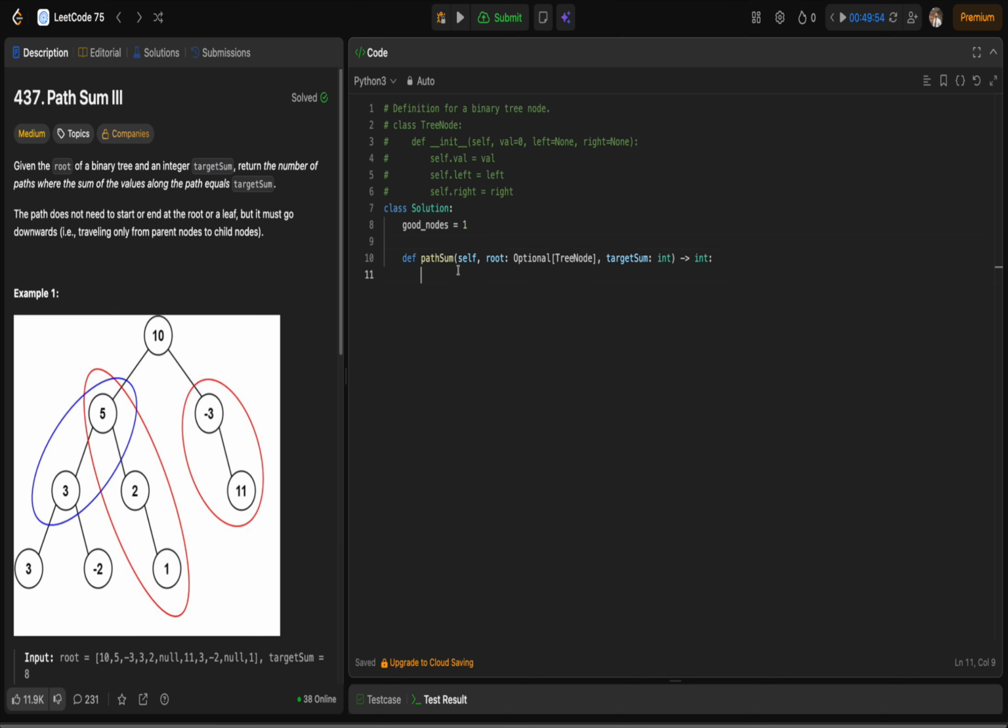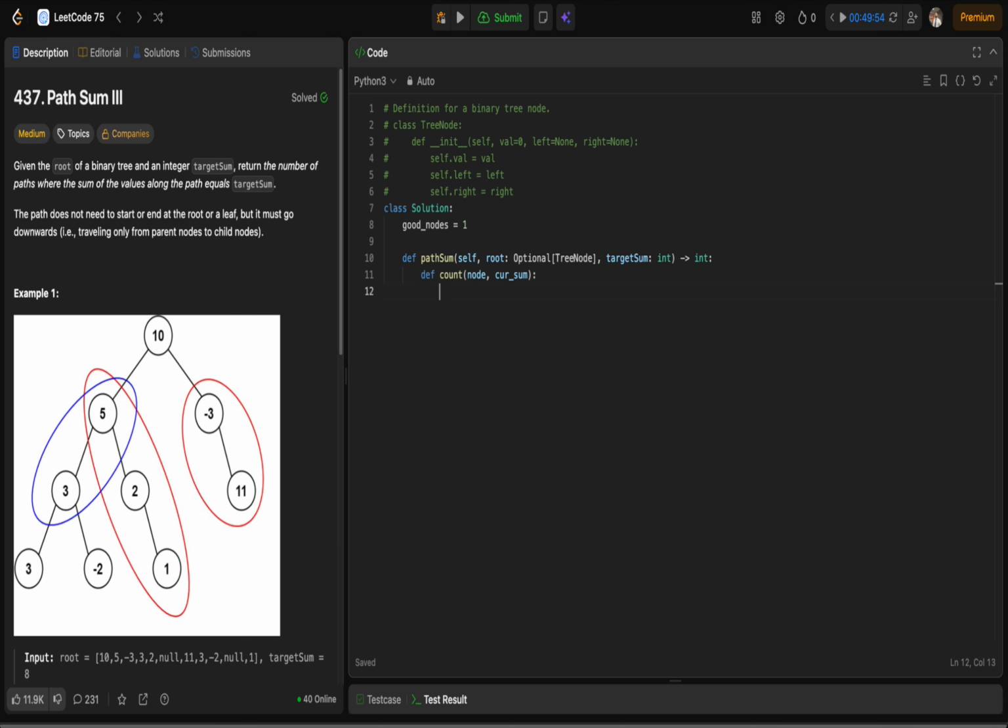And after that, inside this path sum function we will have two functions, as I said, count and traverse. First of all, let me write the count function. In the count function, what we will pass is the current sum, and also the current node. In the beginning it will be the initial node we are traversing through and the value of that node, but then we will call it recursively and update the node as well as the current sum. So let's write this function, def count, and we will pass two parameters, node and current sum.